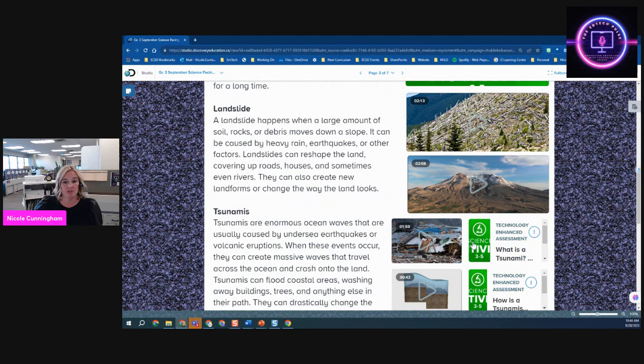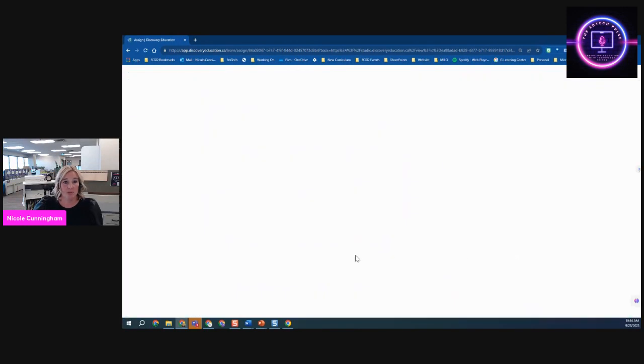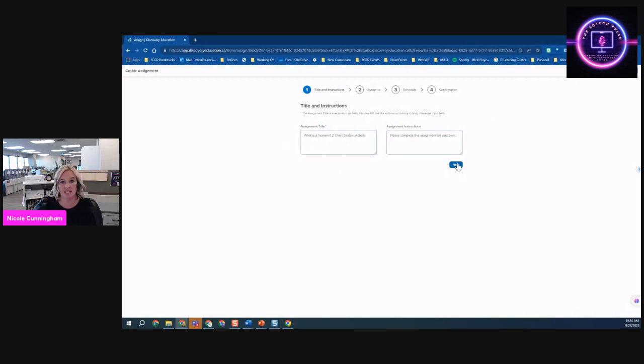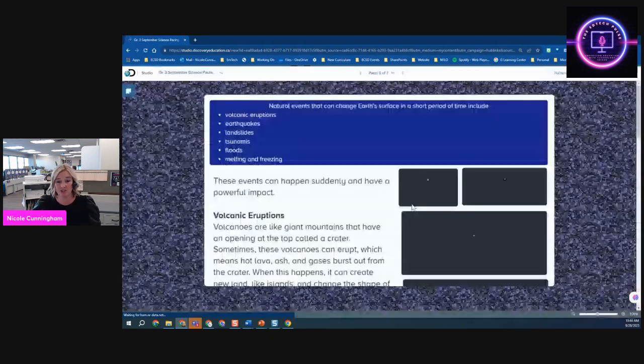But if you want the students to actually do an activity like this, then you would assign it to them. So the assigning is where it is going to put you into that space of Discovery Education's classroom assignment. And so you would fill out the information and continue hitting next, and then it would send it to the assignments that were back in that classroom section.